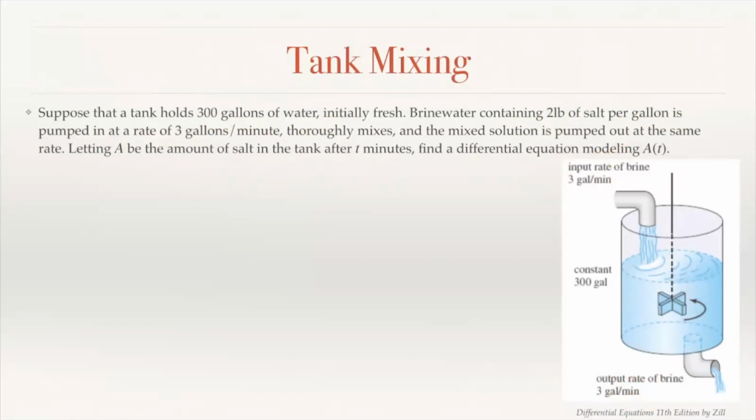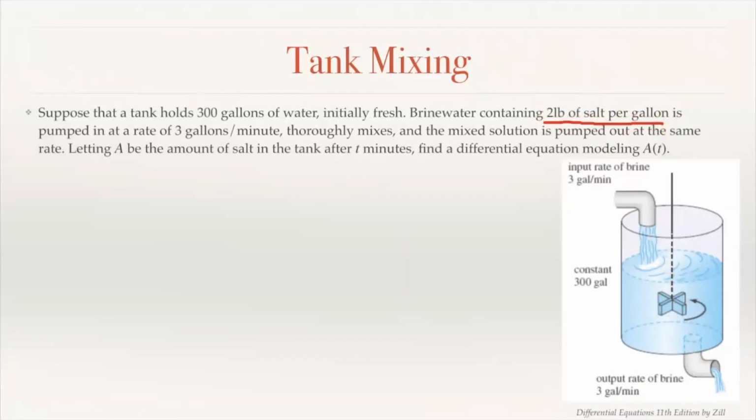So think about this conceptually first. Initially, it's fresh water, and we have salt water coming in, mixing, and going out. So in the end, what should we expect the concentration of salt in the tank to approach? Well, it's 2 pounds of salt per gallon in the water coming in. So as that keeps happening and it mixes and goes out, then the tank water should be approaching that same concentration of salt. That doesn't happen instantaneously though. In the beginning, it still has some fresh water in it and the concentration will be lower.